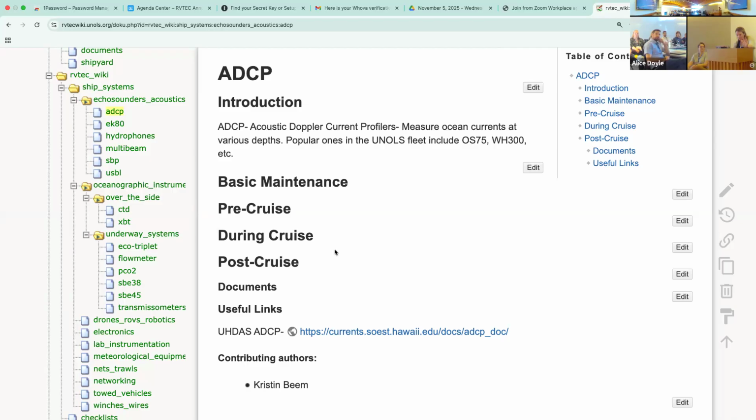Something similar would also be really helpful, not replacing the RVTEC email list, but alongside it. I think this outline is missing a couple of pieces, like troubleshooting. We have history already.